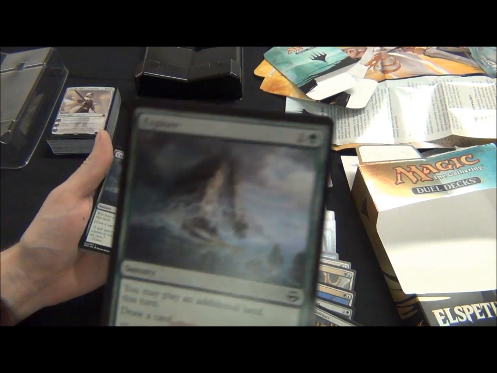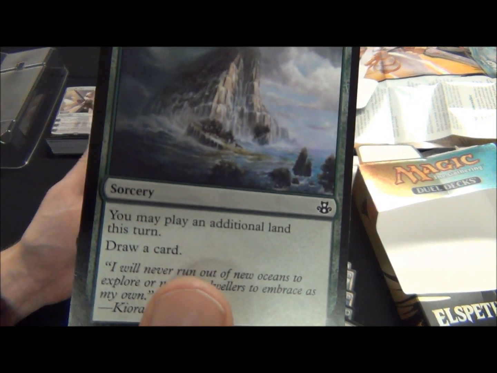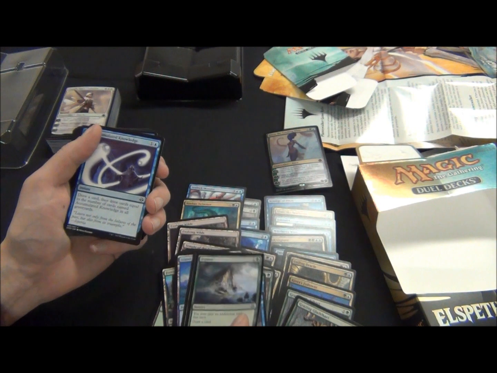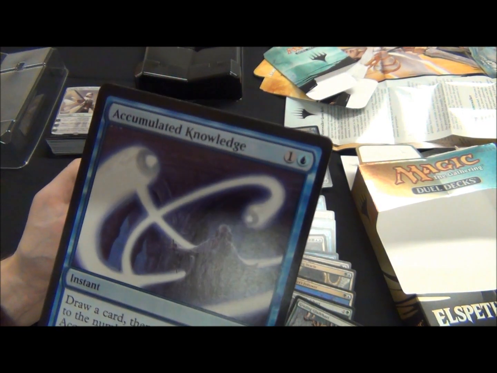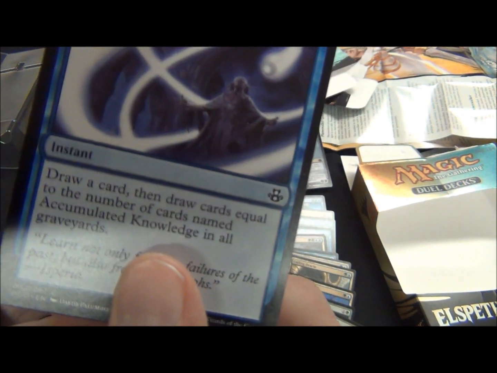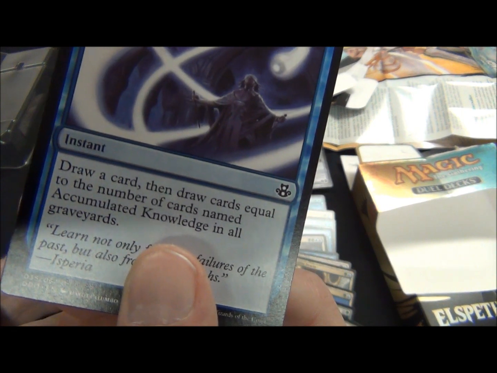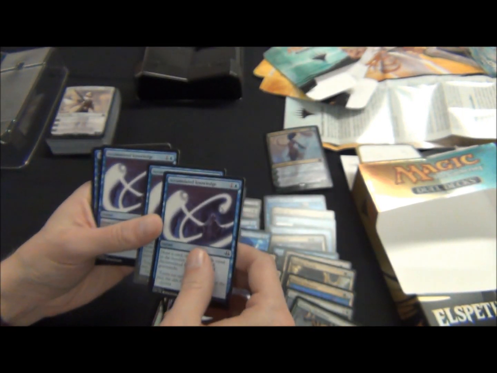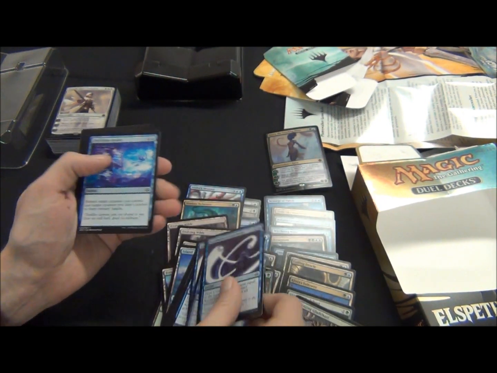Explorer, 1 and a green. You may play an additional land this turn, draw a card, and that's a sorcery. Another one of them. Accumulated Knowledge, 1 and a blue, draw a card, then draw cards equal to the number of cards named Accumulated Knowledge in all graveyards. I have 1, 2, 3, 4 of those.